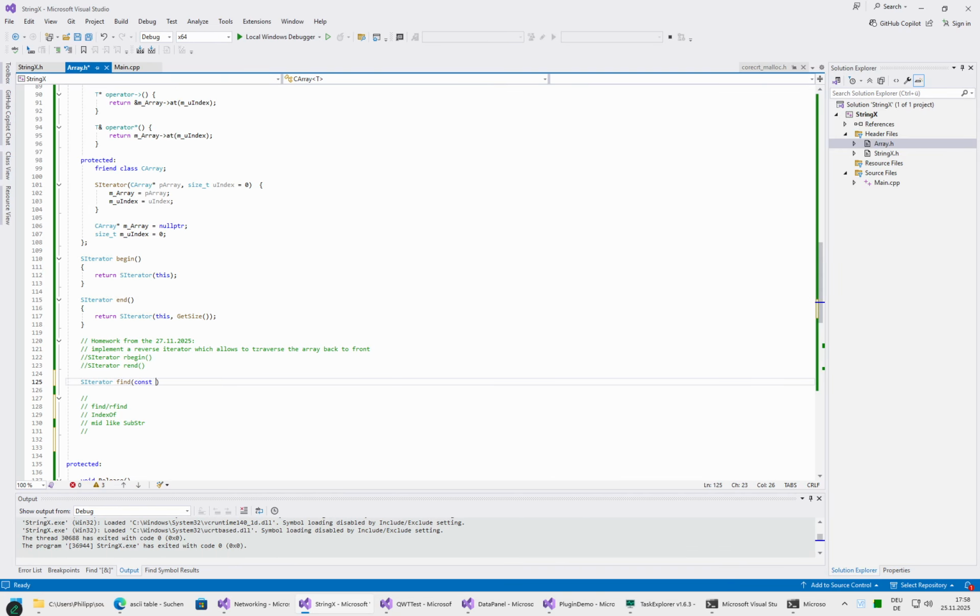It takes a const T reference what, and basically it just goes through the array. It does a comparison, and when it finds a match, that is, what is equal to the value inside the array, it returns an iterator pointing there, which with this syntax can be done pretty easily. We just, instead of size_t, specify a valid offset inside the array. So who would like to implement this find function? Actually, we should move it here maybe.